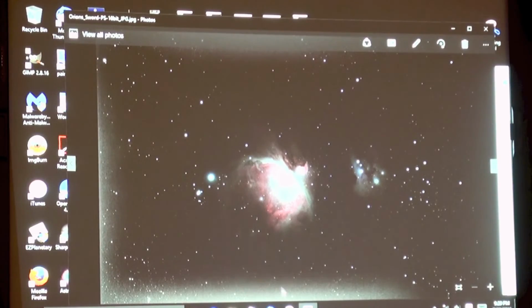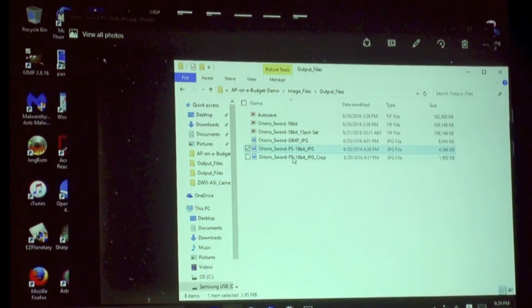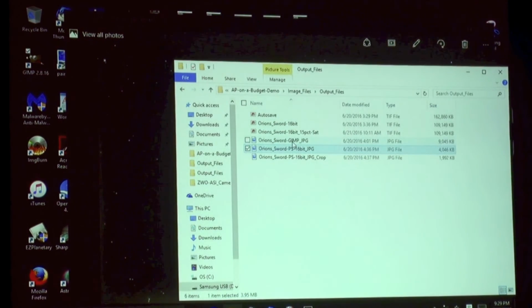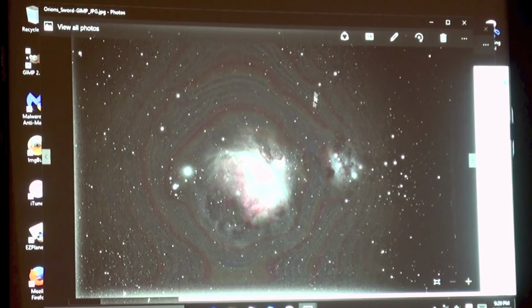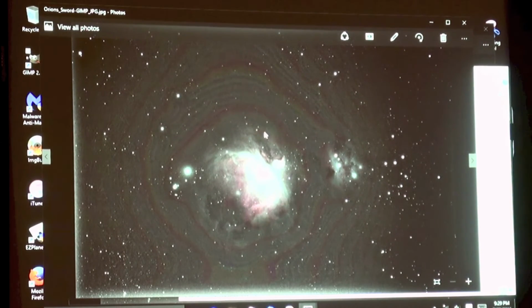But the point is, if you go back and look at the files, and if I look at what I did with GIMP, you see what happens? You see that gradient there, that stair step? If I stretch things enough, it ends up putting this artifact in there that's caused by the fact that there's a very limited number of brightness levels in 8 bits. It's 256. 16 bits is 65,000 levels. Okay? So it makes a big difference. You end up with gaps in the curve, and it doesn't make any difference when you're working at that level. The reason we got away with such an extreme stretch in Deep Sky Stacker is we're working with 32 bits. It had no stepping effect whatsoever show up in the image at 16 bits. Okay?